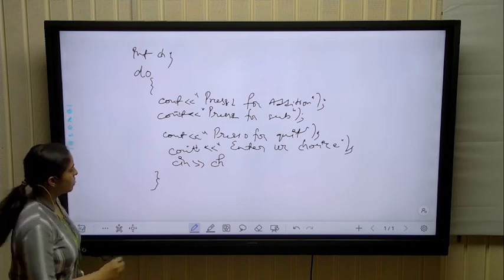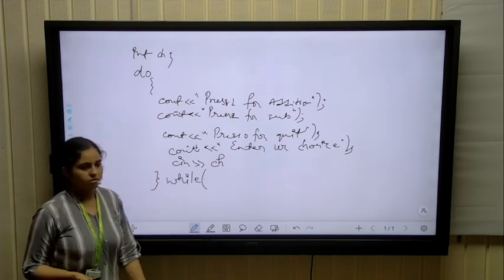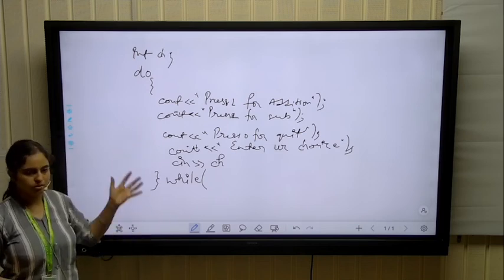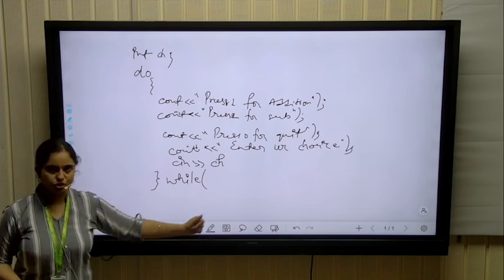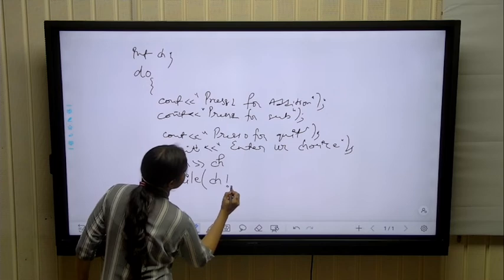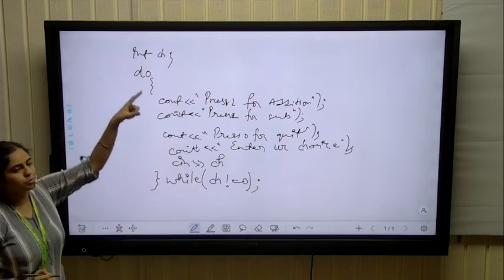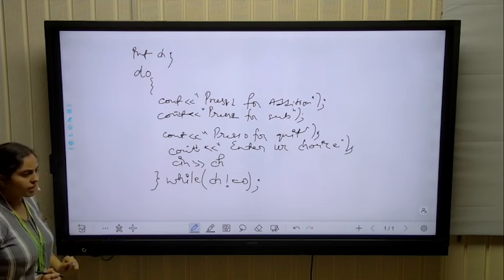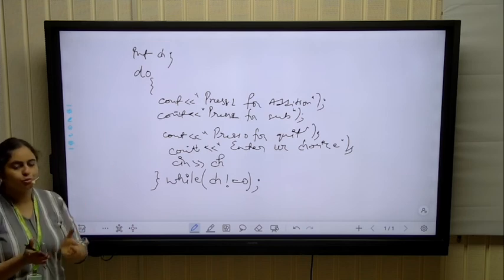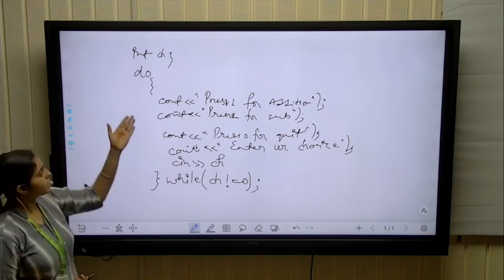I am putting a condition in while, because I want to quit this loop at some point, so I have to put some condition here, right? In while, I am writing: while ch is not equal to 0, till that time this loop should be repeated. Now with this kind of condition, we need to execute this loop at least one time.